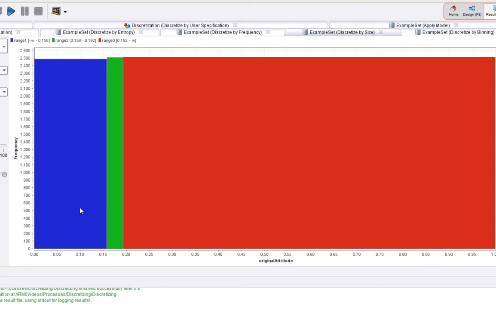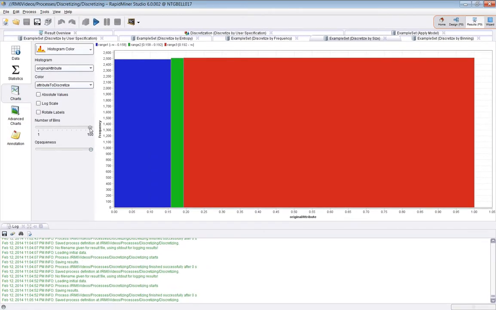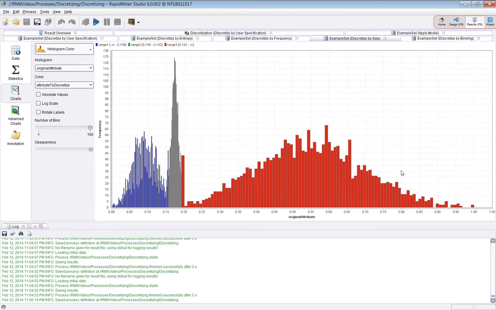itself. So the ranges, you can see them up here: minus infinity to 0.158, that's here, and there are 2,500 in there. Between 158 and 192 here, there are again 2,500, and then there's a large range all the way up to positive infinity, essentially. And again, the number in this though is still 2,500. And if you remember, if we do this, you can get a sense of this is what the original data approximately looked like. And you can see that the boundaries are, well, maybe it's matching a little better some sort of structure that's going on in the data.